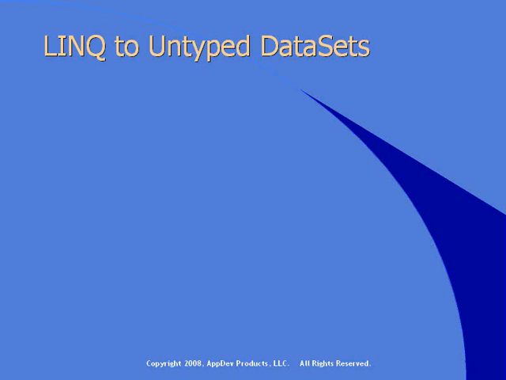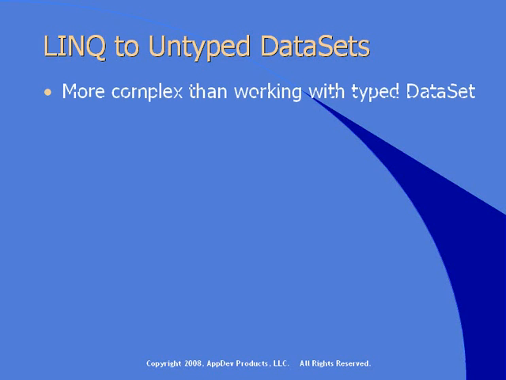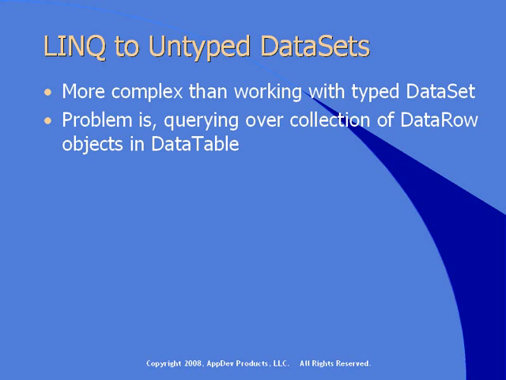Using LINQ to untyped datasets is possible, and obviously the teams at Microsoft made a lot of effort to make this happen, but it's a lot more effort on your part as well. It's more complex than working with a typed dataset because you're not working with a collection of objects. Well, you are. It's just collections whose schema you don't know.